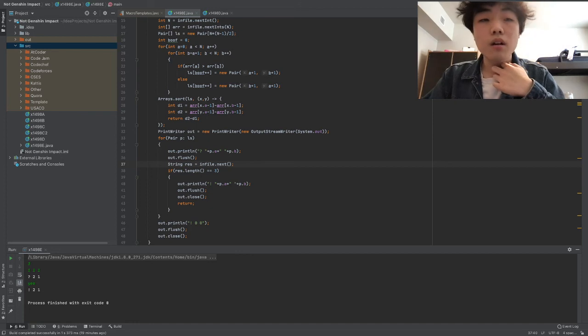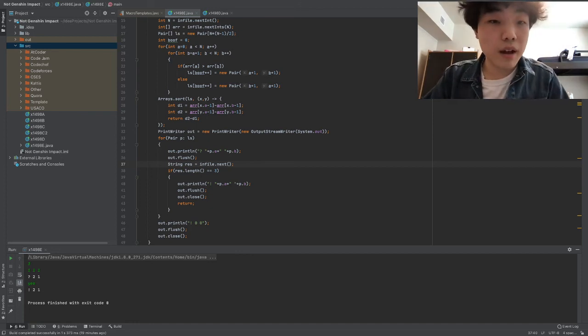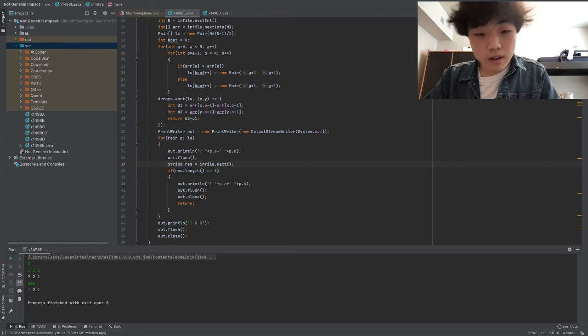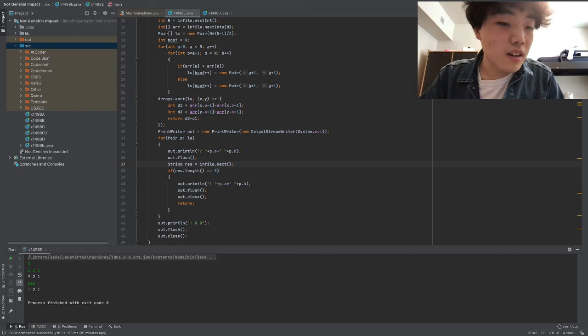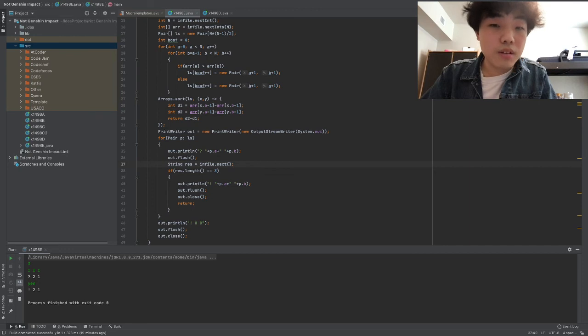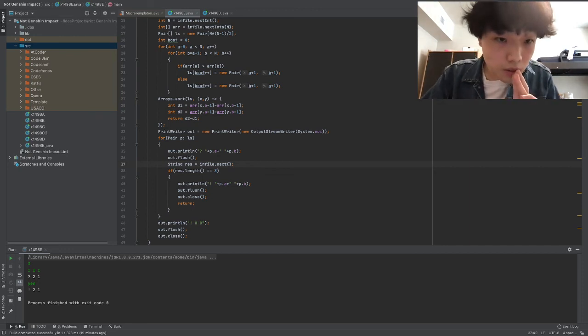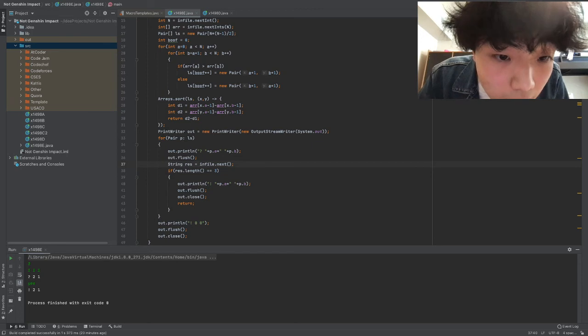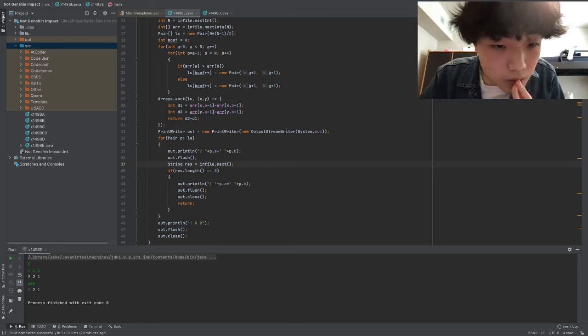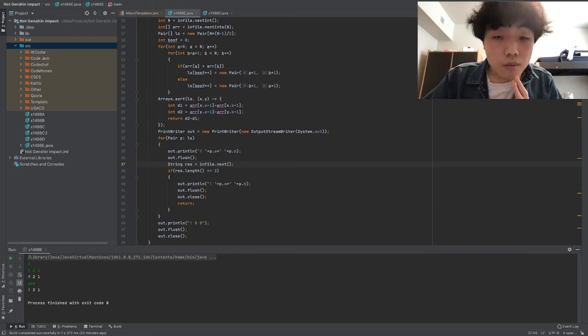How on earth did that happen? Okay, it did compile, which is good. At least it compiled. So let's try to test it on here. I don't care, I just want to get this problem. Oh my god, I'm gonna be so tilted. If the only reason I get this wrong is because of that. If ai is this, otherwise ji. We print this out, otherwise we print this out. So 4, 1, 2, 0, 3.